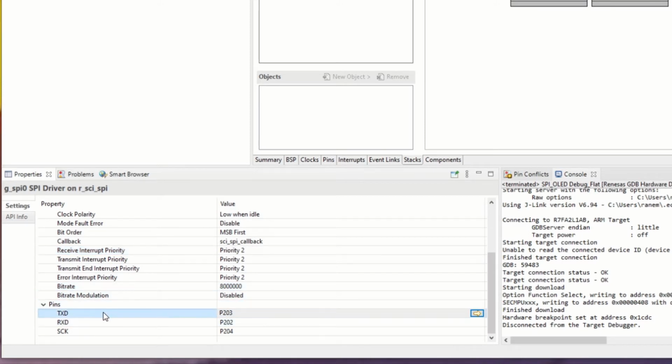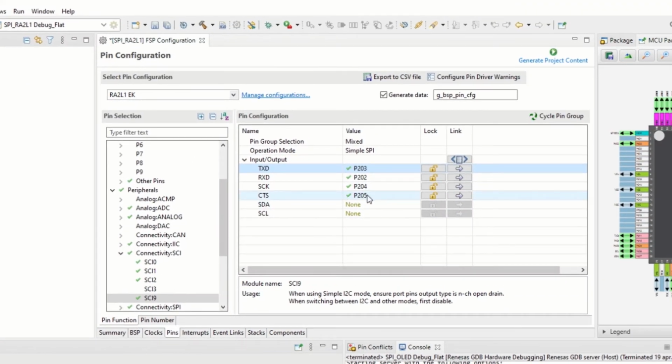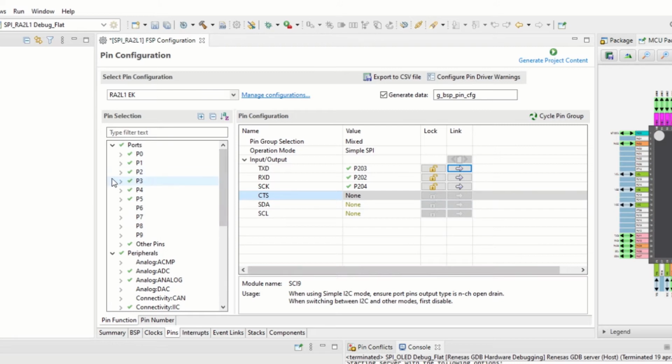We go down to which pins are selected. Here on CTS, this pin we will be driving manually as GPIO, so we need to deselect that one. Else we see that this is a simple SPI, and P202, P203 and P204 are the ones used in this SPI interface. We deselected this pin, so we need to drive that on our own.